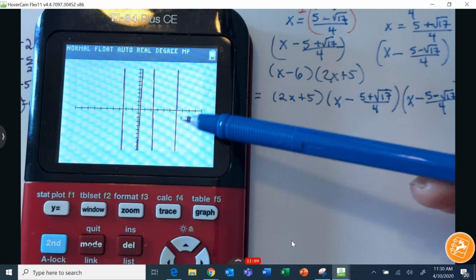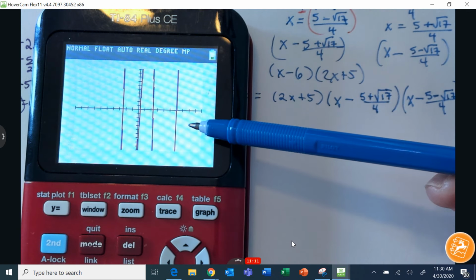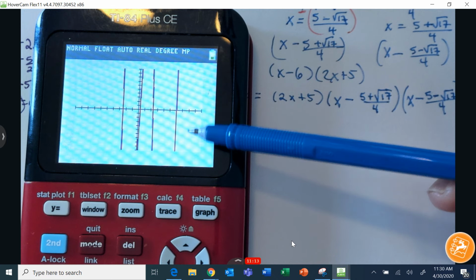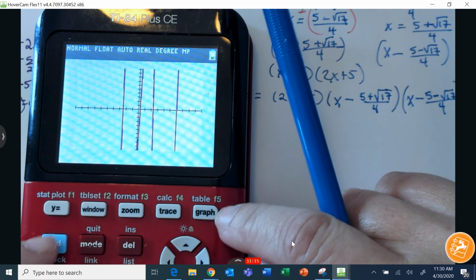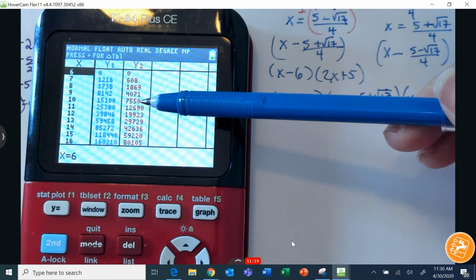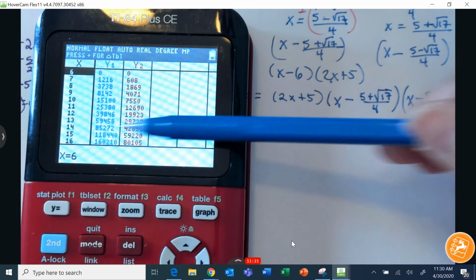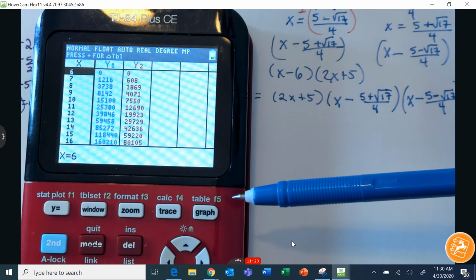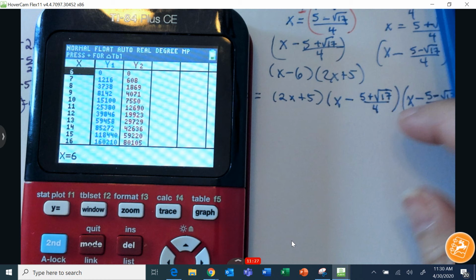Okay, to me it does not look like it lines up exactly, but I promise you I did all my work correctly. So I'm going to go to the table, and I definitely can tell it does not line up. So what I'm going to do is open up Desmos, and I'm going to give you an example of something that's happening.